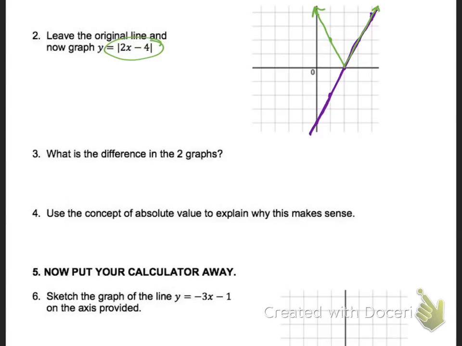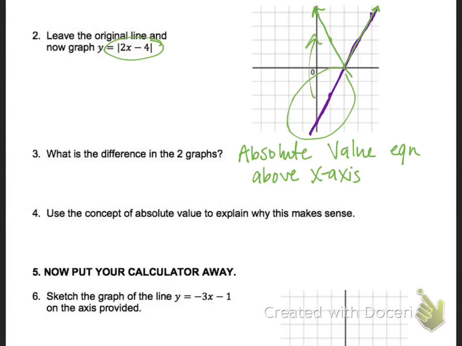And so if I were to look at the difference between the two, the absolute value is always above the x-axis. So the absolute value equation is above the x-axis, meaning it never touches below. And if you can kind of imagine, it takes the negative part of the line and flips it up. So below is flipped up. Essentially the absolute value is just like the line, but every part of that equation that goes below the x-axis, which is my x-axis right here, is now reflected above. So this part below the x-axis is a mirror image now flipped up above the x-axis.